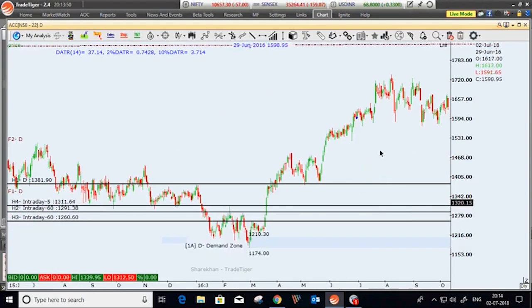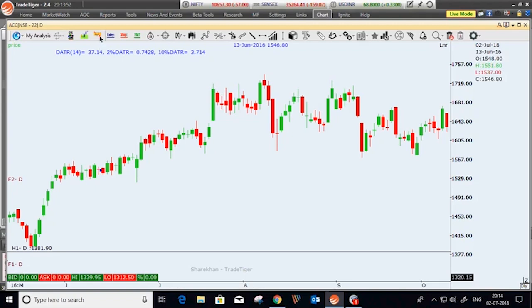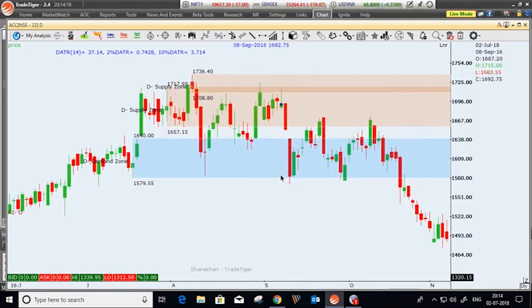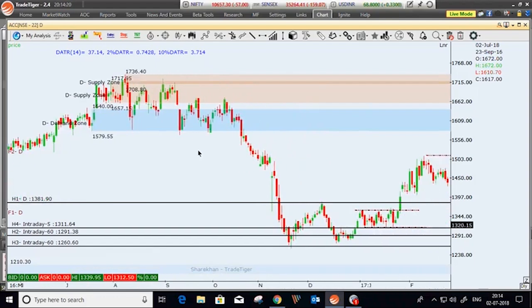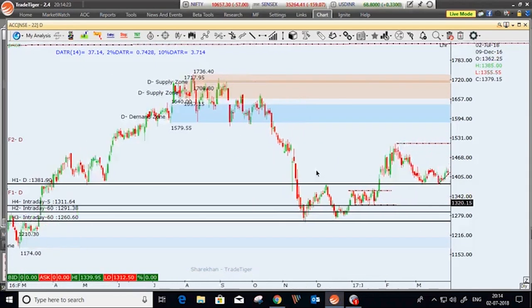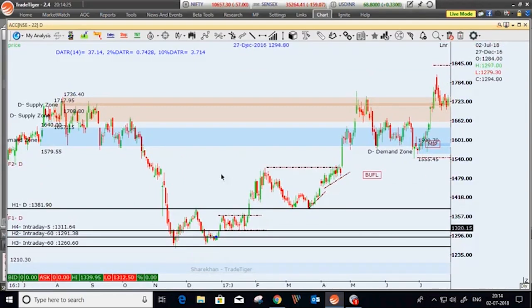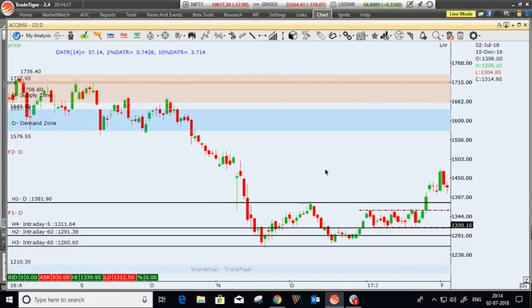Authentic engulf. Look at the drop. Authentic supply, okay? I mean, sorry, authentic demand. Drop, base, rally, right? And then the next demand is here. So it is not touching. Price has engulfed the authentic zone. Immediately we know a reverse zone has got created. We could have entered here and look at the fall. Kaboom, right? So this is the power of a reverse zone, okay?